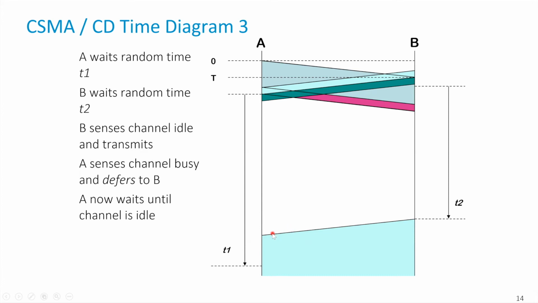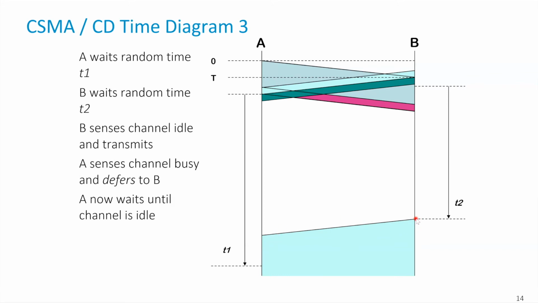And because now this time is with high probability not causing again a collision at A, there will be the same thing at A. A also senses the collision at this time and computes another random time, which in this case T1 is larger than T2. Of course, the difference between two random times is always larger than the round-trip propagation time. Right? If T1 and T2 were very close apart, we could have the same problem. But this is always a multiple of a quantity that is at least as large as the round-trip propagation time. So by bad luck, they could have picked the same, and then there would be a second collision.